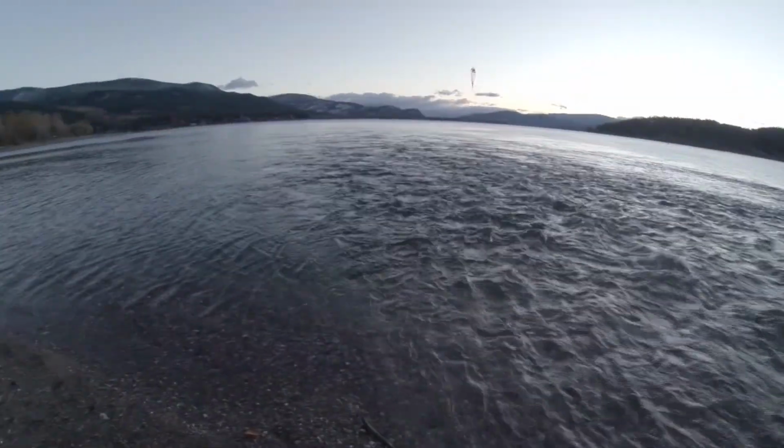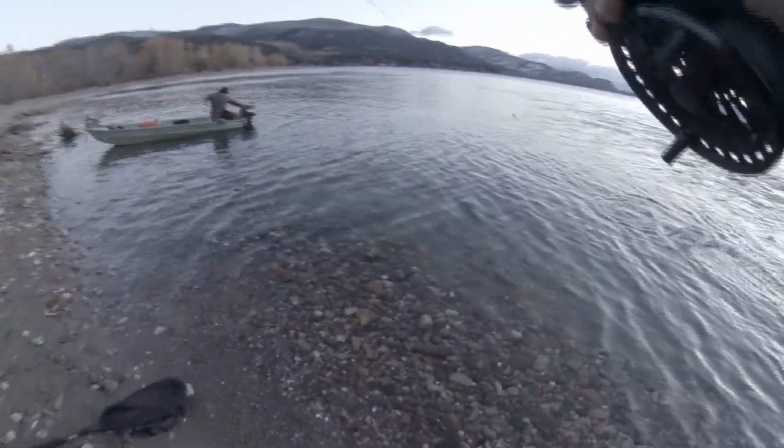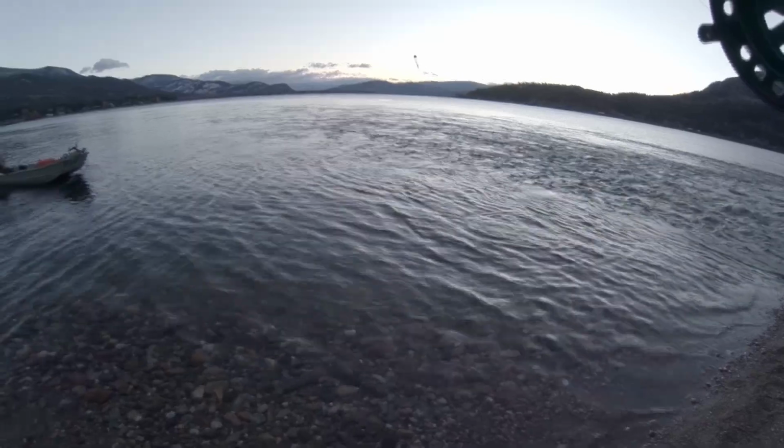Ooh. Ooh. Right at the... Oh, just a baby again. Ooh, he's freaking right out. Getting some good jumps out of him. This guy's freaking out. Woo-hoo. It's fun, this strain of trout.